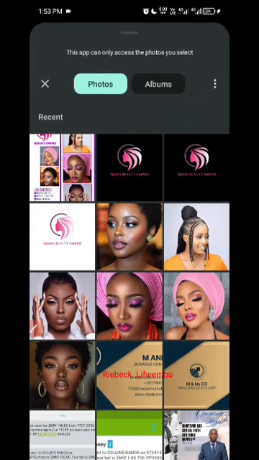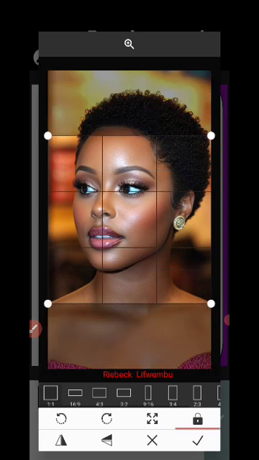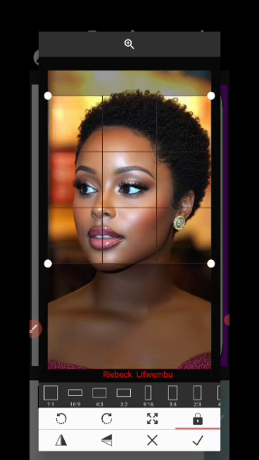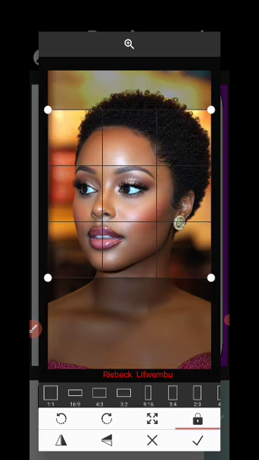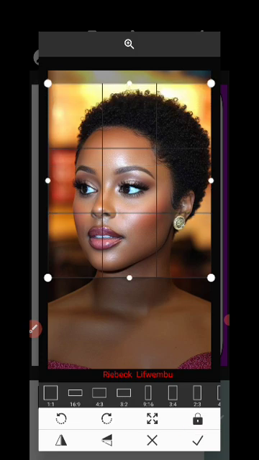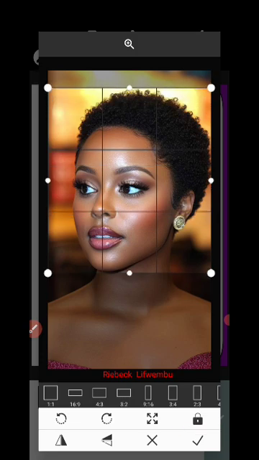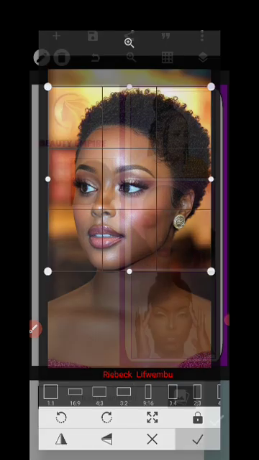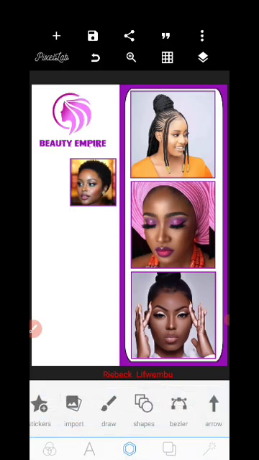We'll select another image, so let's select this one. Okay, ratio 1 to 1, then just do something like this. Okay, we can unlock it and then just show that it's like that. Select. Okay, so we've done that.